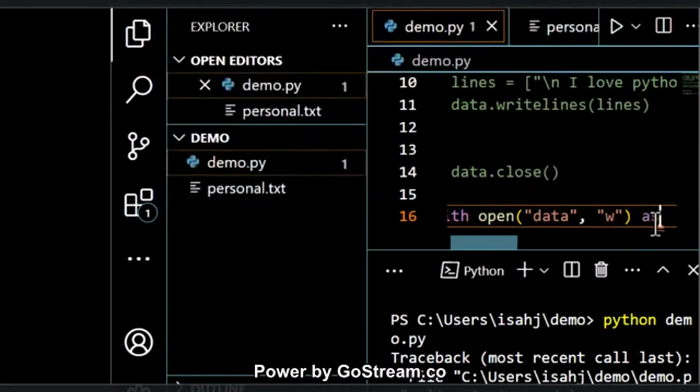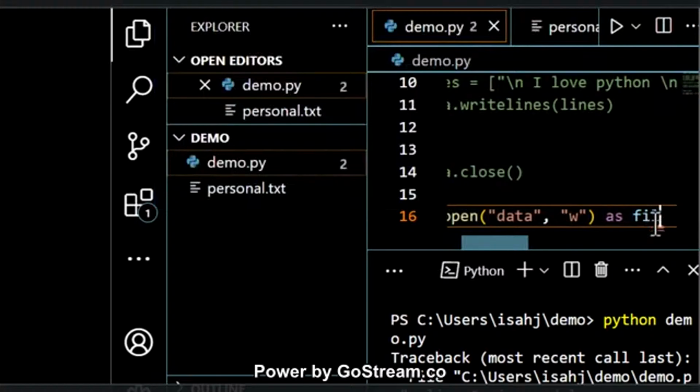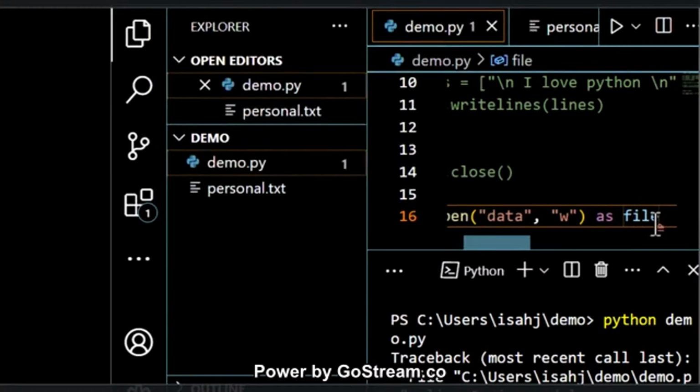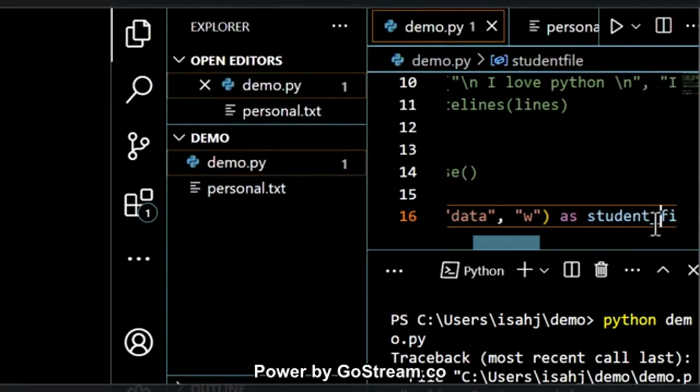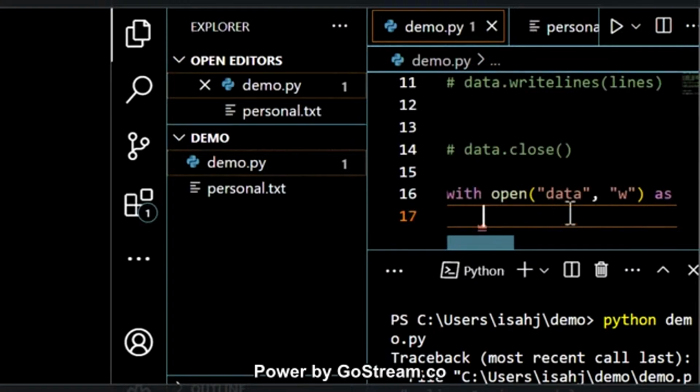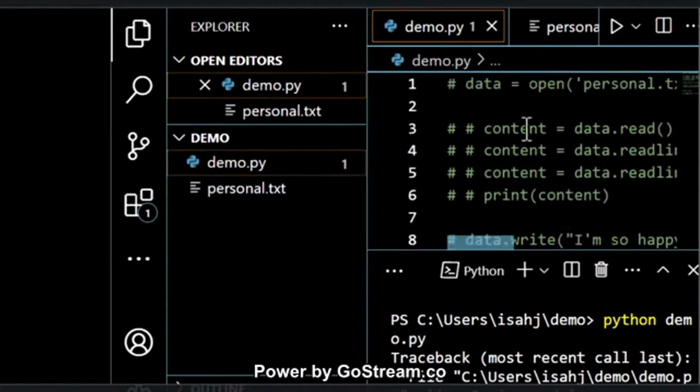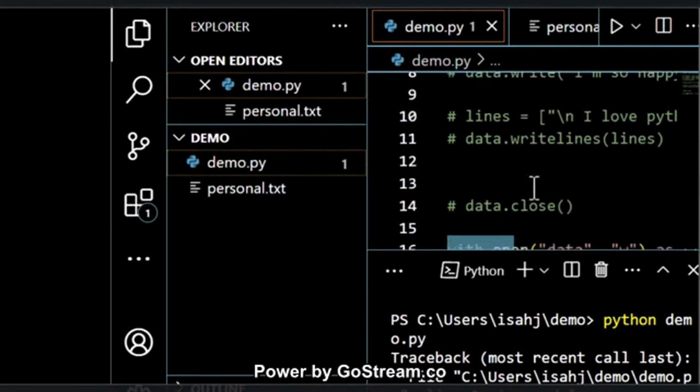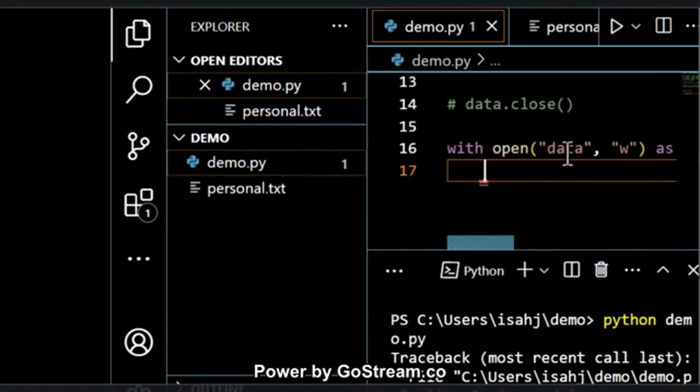Now then, as file object or file, whatever we want to call it, we can call it student file. With this, we'll be able to begin to create our operations, either to read, to write, or to close the file after everything. So we can perform the file operation with it. So we use the with keyword. The keyword allows us to open the file without necessarily following all of this repeated variable. So with this keyword, we just open the file.